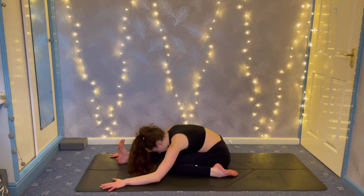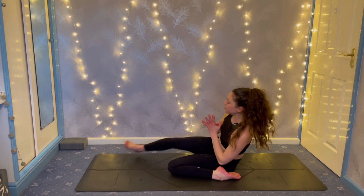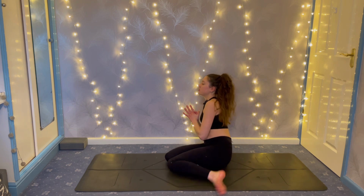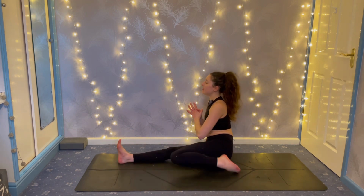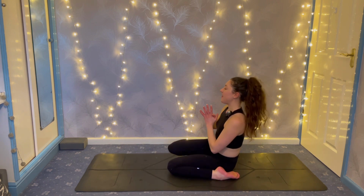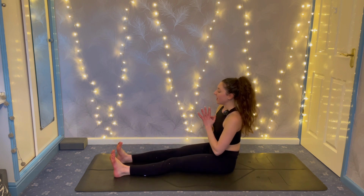Exhale, fold down over the right leg. Inhale, bring it back up. Hands to heart center. Draw the right heel in. Straighten the left leg. Straighten the right leg. Bend the left knee. Bend the right knee. Take the left out. Open the right out. One more.